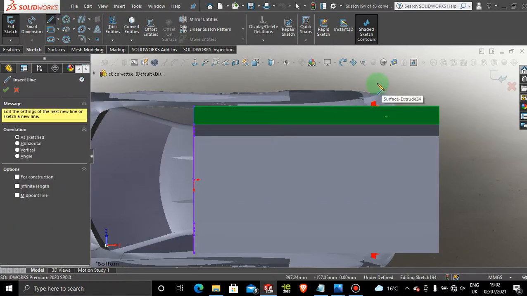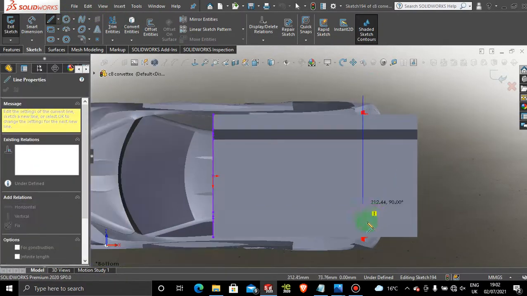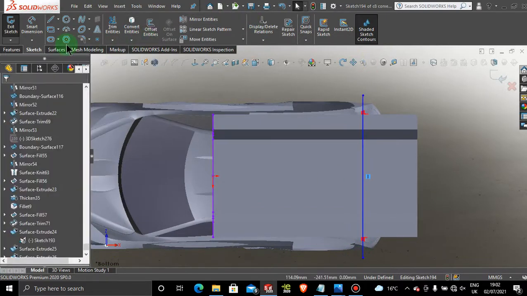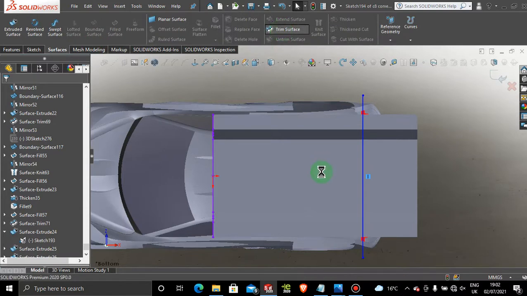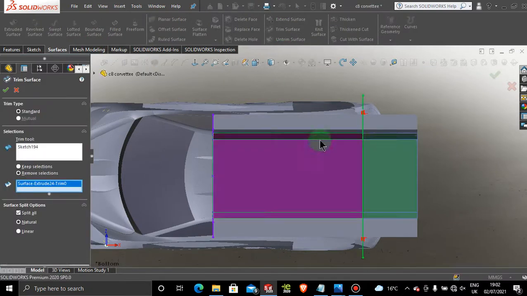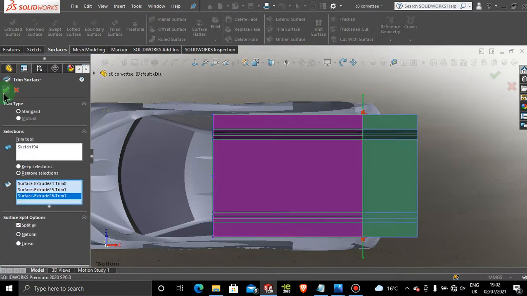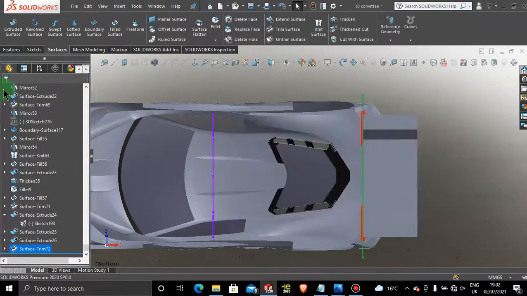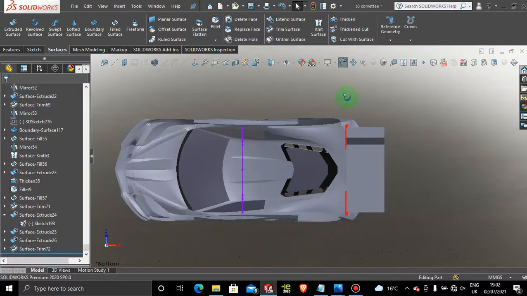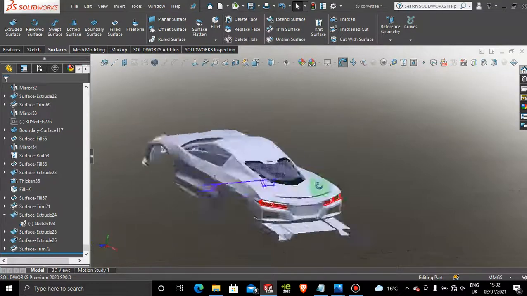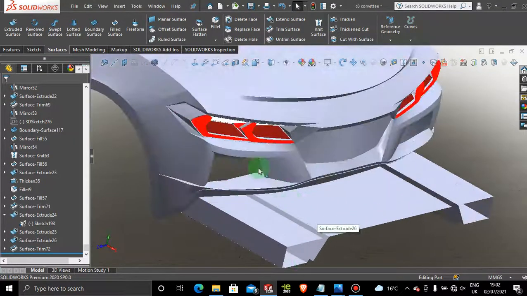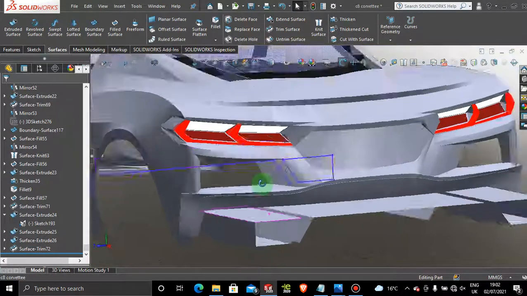To get rid of most of this surface here, not that much, let's just trim surface, and let's get rid of the area. And we're left with these surfaces here. We can trim some more off of that, of course.